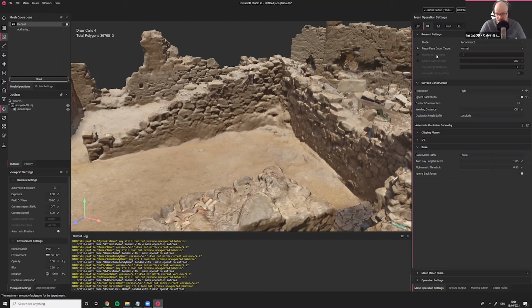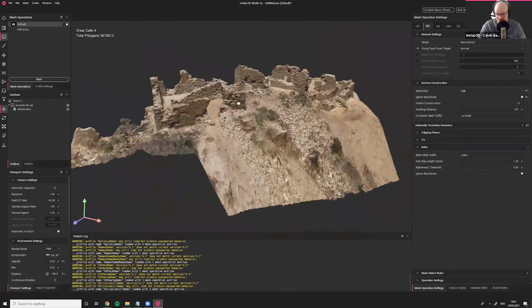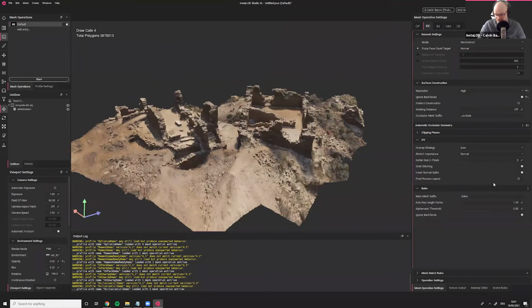Now, as a rule of thumb, keeping it on normal is going to generate a polygon count usable for real-time applications for PC, console. Setting it to low is going to generate a low amount of polygons, so maybe mobile applications. And the lowest is just going to crunch down the polygon count to the absolute maximum. I'm going to keep it on normal, just because we are still going to end up with a very low poly count nonetheless.